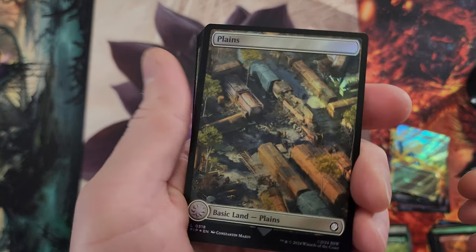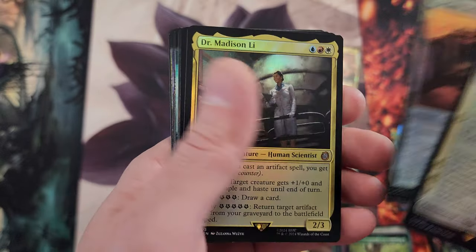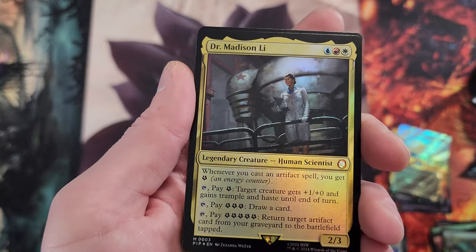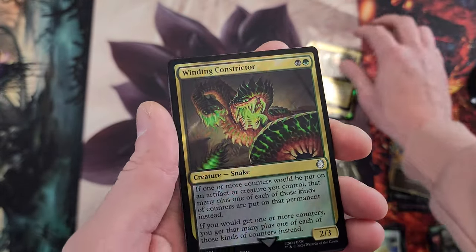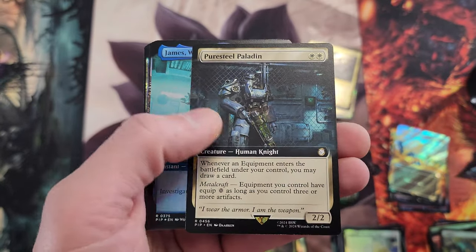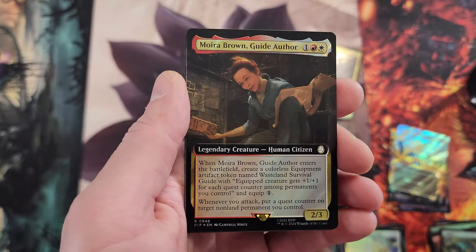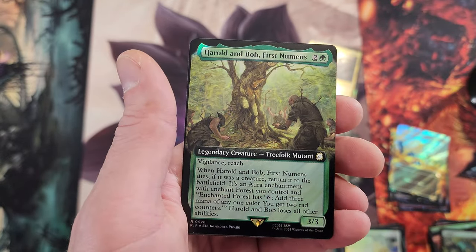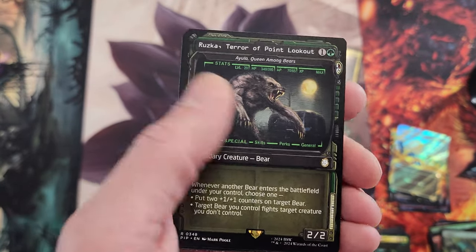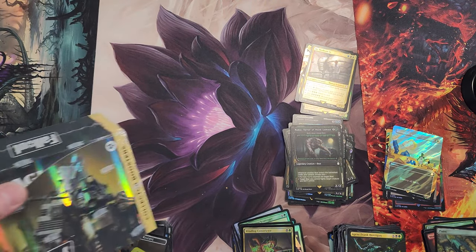The Charge, Pip-Boy — Dr. Madison and the mythic, not too shabby. Say hello to energy stuff — energy counters galore. Constrictor and Agent. Puresteel Paladin — still a powerhouse, though the price dropped a lot since its last reprint. Terror of Point Lookout, and the Infiltrator. Alright — box two!